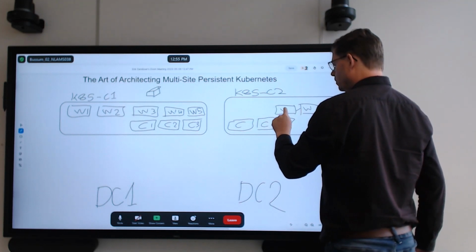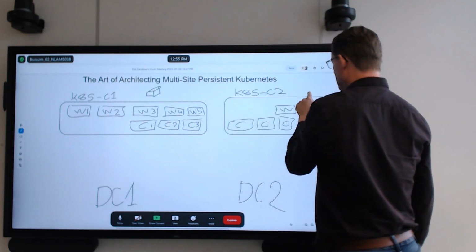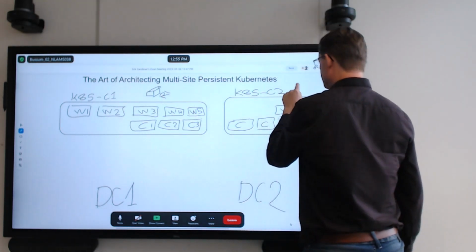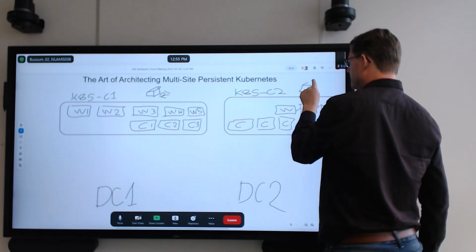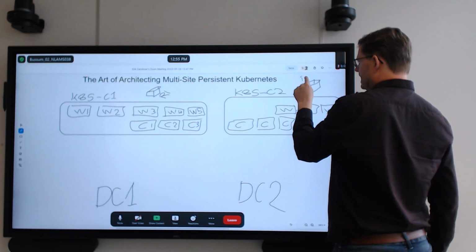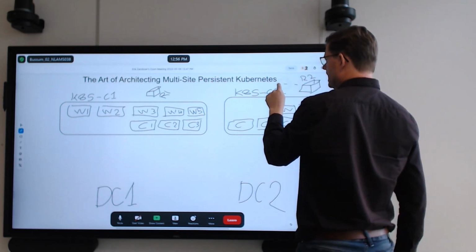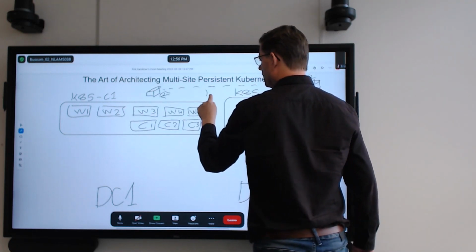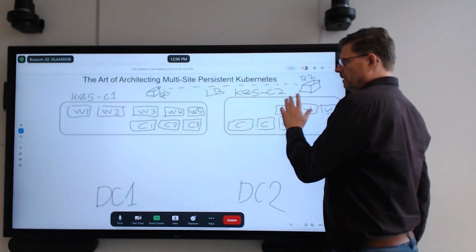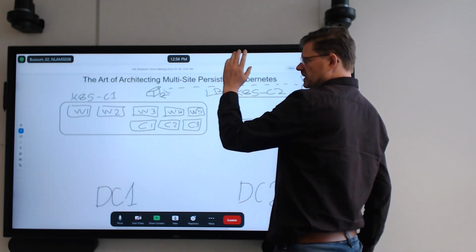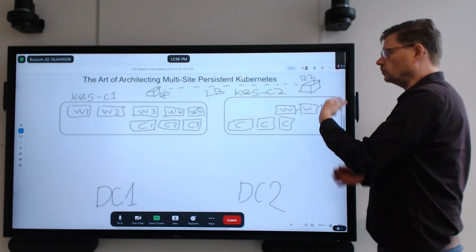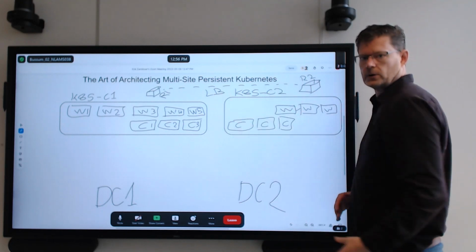And whatever I deploy here, I will also deploy, like this will be replica 1. I should always have another container here that has replica 2, and then I need to somehow load balance these across from a global load balancer. And then whenever I lose a site, I will lose half of the instances, but I won't lose access to this particular service, nor any service, as long as I spread them across.